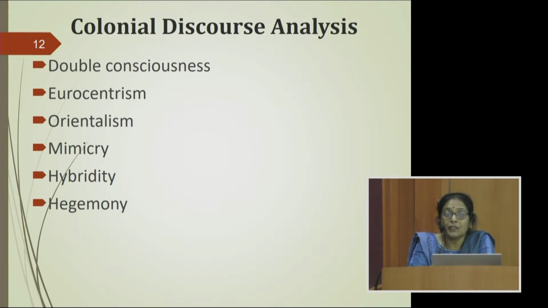Then we come to the final term here, which is of very great significance, and that is hegemony. What do you understand by hegemony? Hegemony is the attempt of trying to assert your supremacy over others. But how? How do we do that? I convince the other person that what I am telling is actually right. And when I am saying something, it is actually for their own good. And keeping this in mind, I convince them that they should do things my way.